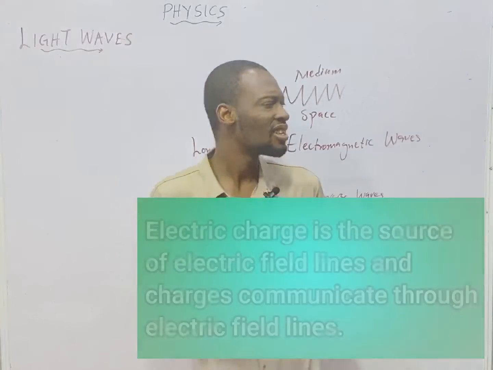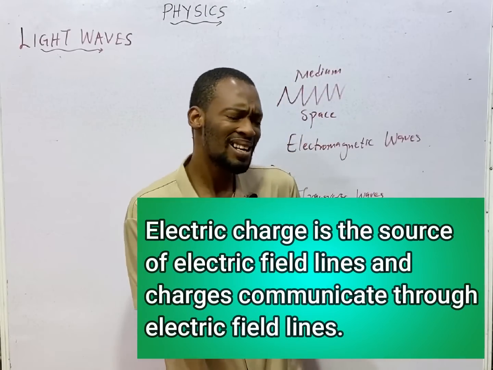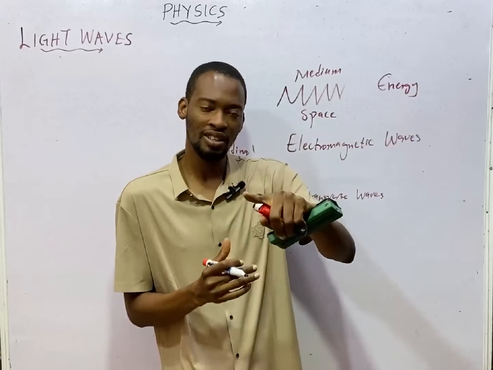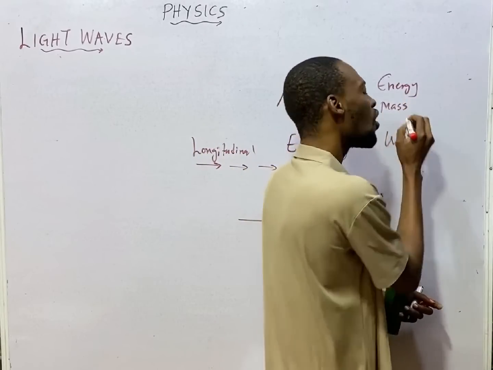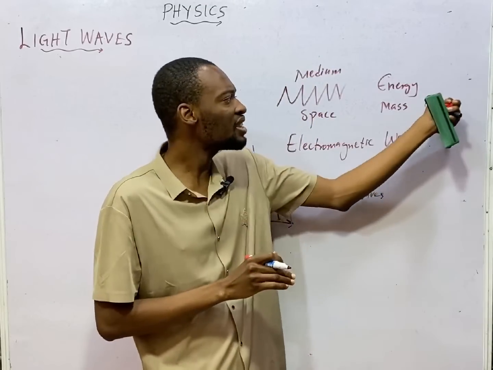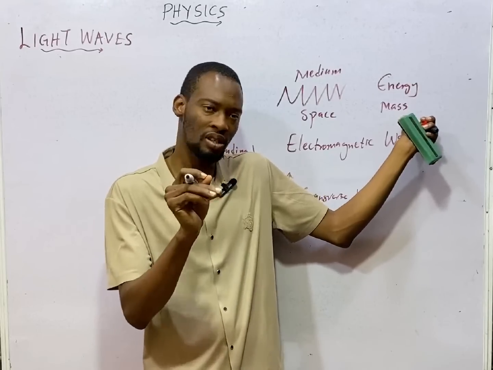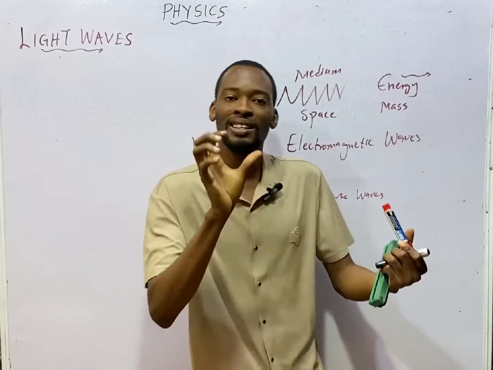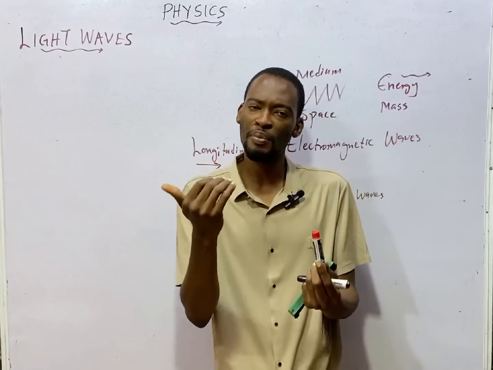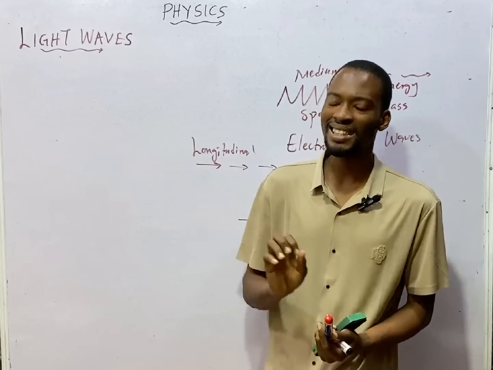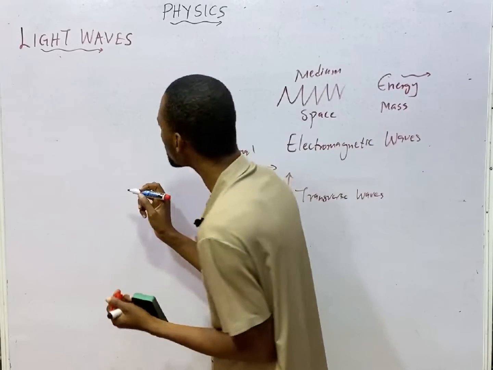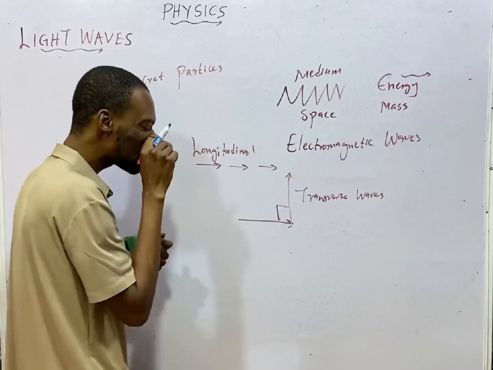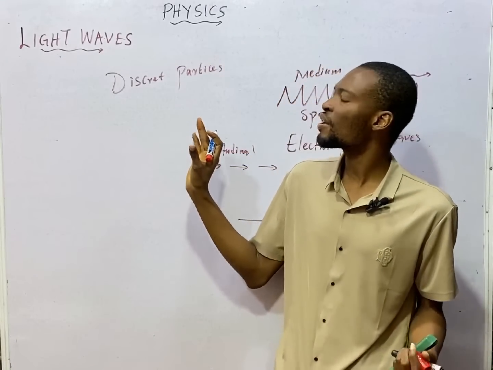Waves are disturbances that travel through a medium or space, and they transfer energy from one point to another without mass transfer or with negligible mass transfer. Energy does not have mass and does not occupy space. So waves, as they travel, transfer energy. Just like every other wave, light waves also transfer energy from one point to another. And light waves are waves composed of discrete particles.